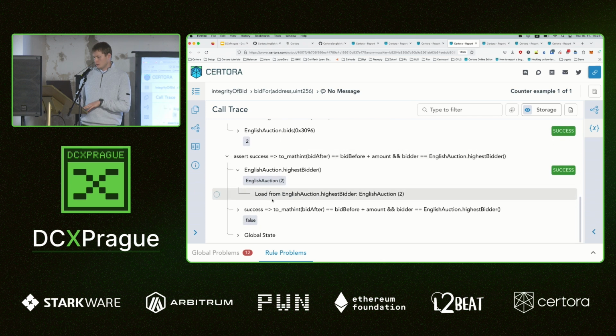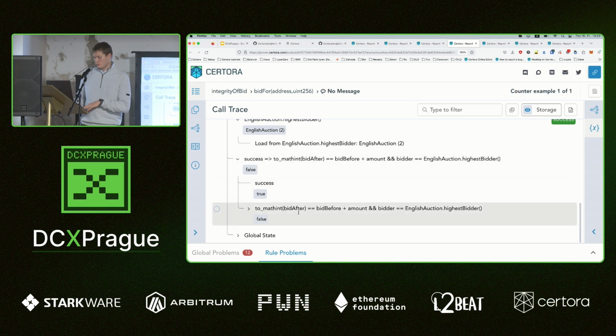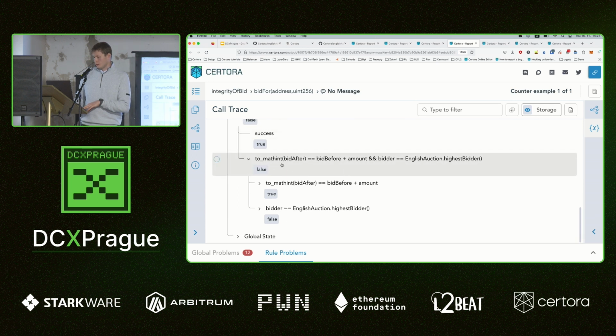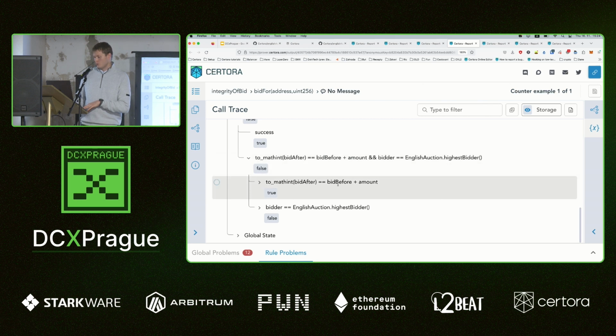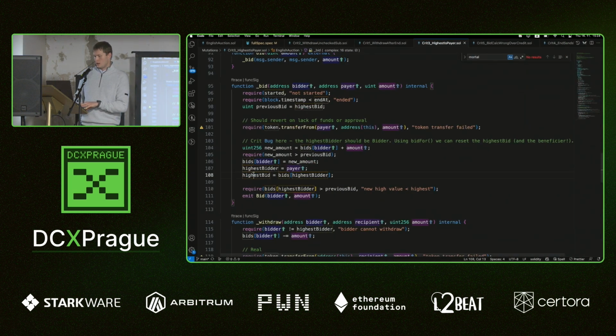You would assume that if it was successful, then this is fulfilled. But it seems it wasn't. So what happened here is that bid after was equal to bid before plus amount, but the bidder is not the highest bidder. And it resonates with the bug that we've seen, because here we see that the highest bidder wasn't set to bidder, but to payer. Okay, so that's another critical bug.